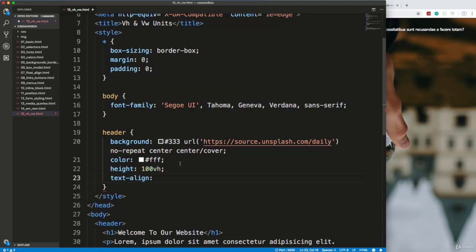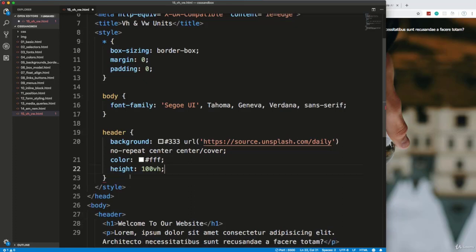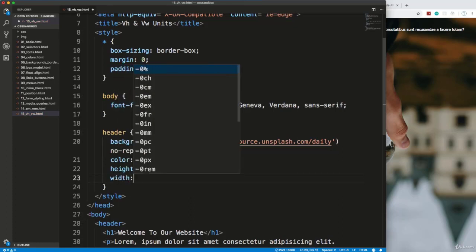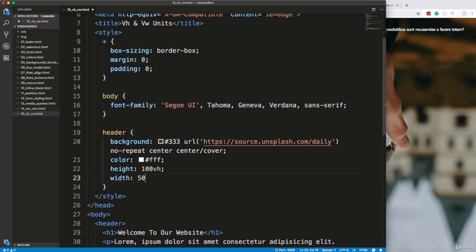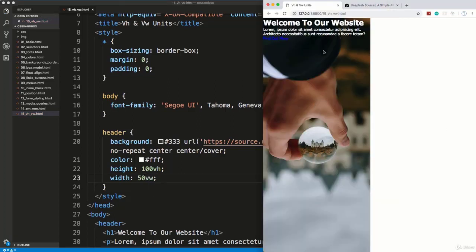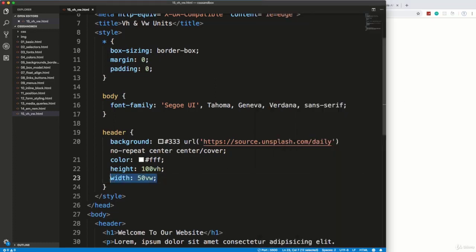I mean, I showed you guys what VH is, and, well, I didn't show you VW yet, so actually, let's do that first. Let's add in a width of, let's say, 50 VW and save. And now you'll see it's only going to take up half. So it's the exact same thing, only it goes horizontal instead of vertical. But I personally don't use VW that much because, as you can see, it goes all the way across anyway. The height's a different story. It's not going to go all the way down on its own. But yeah, that's VW.